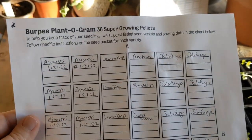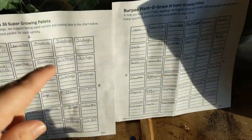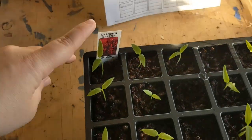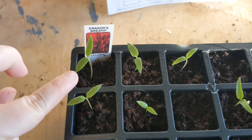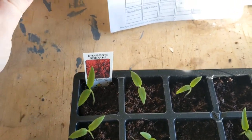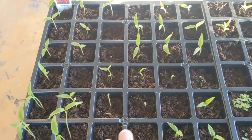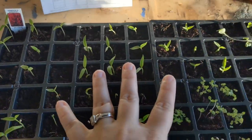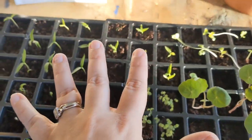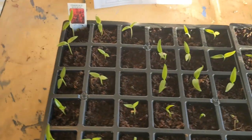I have my diagram of what seeds I planted and which cell. I put this star here to remind me because both charts look exactly the same. And I put this old marker here — it's not a dragon's breath, it is a pepper — so that I can remember that the one with the star matches with the correct square. As I'm moving this it gets rotated, and it's nice to know that this always matches with this.